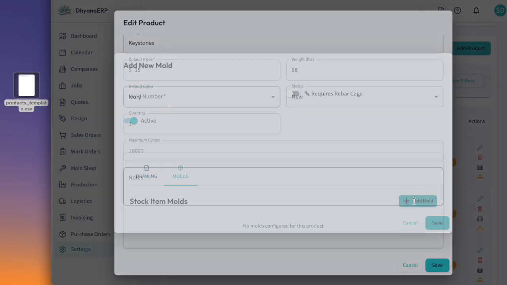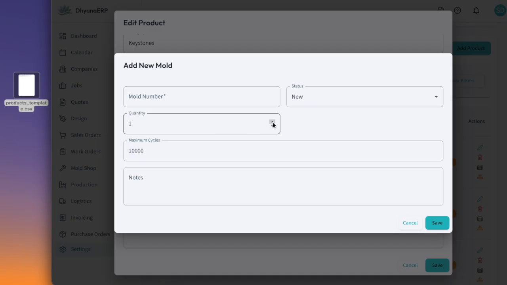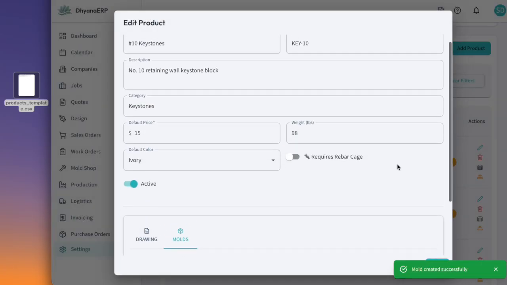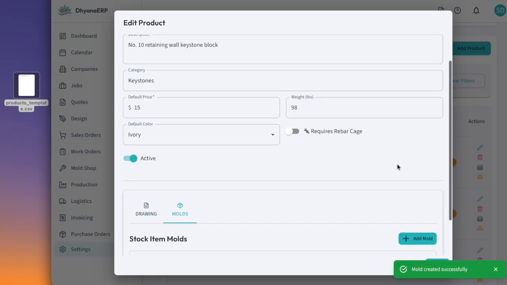The stock items will have their own drawings you can upload, and they need to have molds associated. So these are inventory items. The number of molds that you have for your stock items will let the system know how many they can plan to pour for each cycle. And you can enter a mold number. It stops you if you don't have a mold number in there, a required field. The number can be letters or a mixture of anything you want, just to identify that mold for that piece.